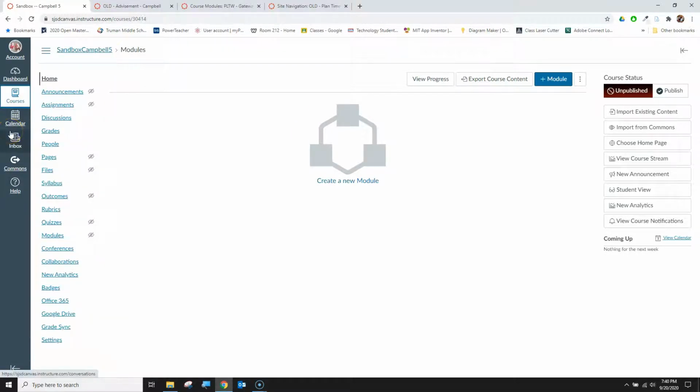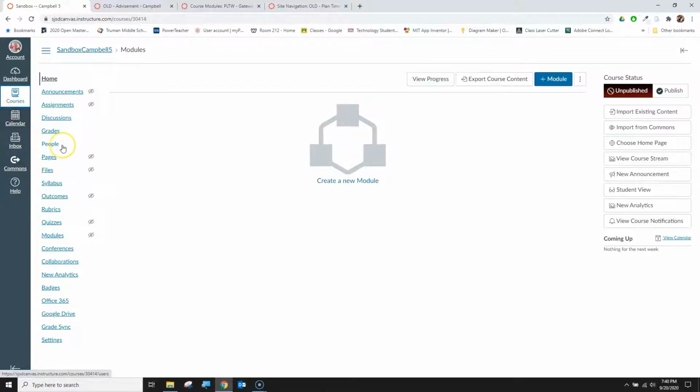We also have a calendar, and the calendar allows us to see information pulled from all of our courses. For example, all existing due dates for any assignments that I've given to students. The inbox is a messaging system to allow me to communicate with students or other staff within the system. Commons is kind of a public area. You can find a lot of stuff on the Commons. These are publicly available courses that people have built and shared online, and help is a great way to find information about Canvas itself. Okay, so that's our site navigation off here to the left.